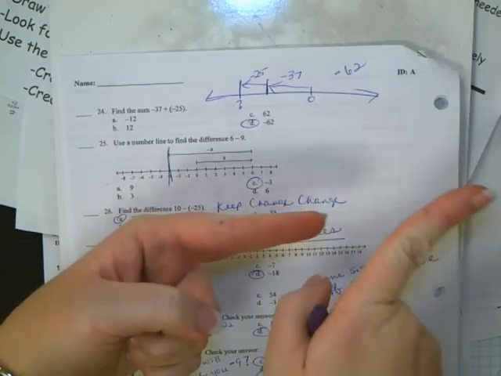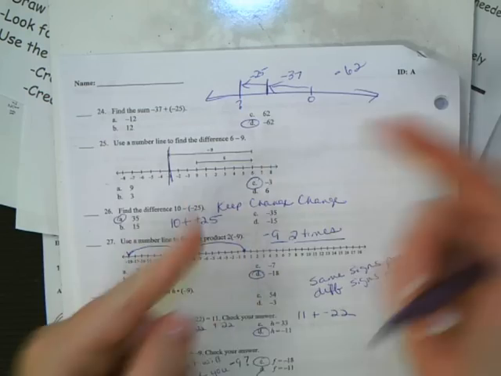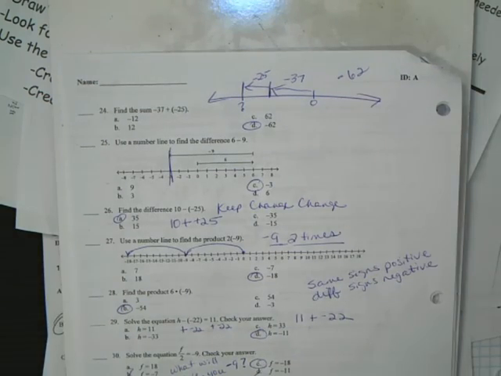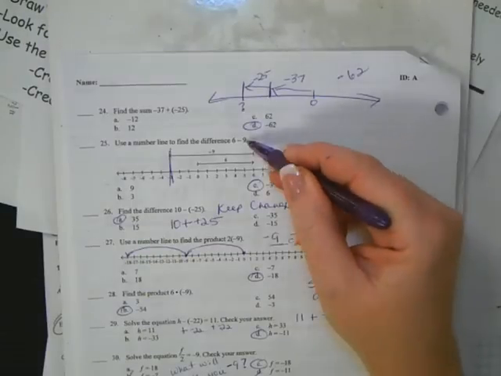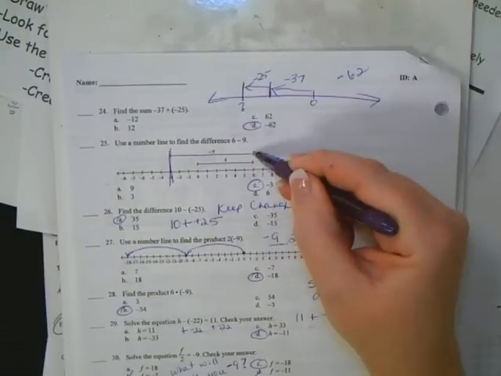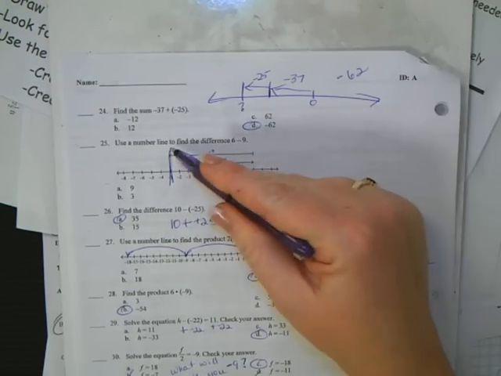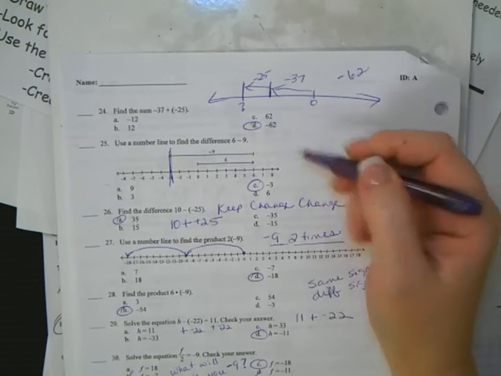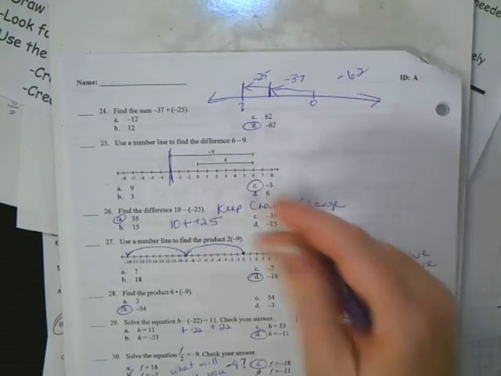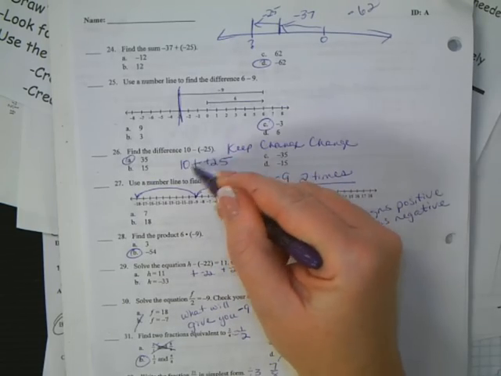Number 27. This is a model of multiplying integers. So 2 times a negative 9 is basically doing a negative 9 two times, because remember that multiplying is repeated addition. So I'm going to do a negative 9 and then another negative 9. I end up at a negative 18. Number 28. The product. 6 times a negative 9. Here's your rules for multiplying and divide. Same sign is positive. Different sign is negative. So I know this is negative. And 6 times 9 is 54.